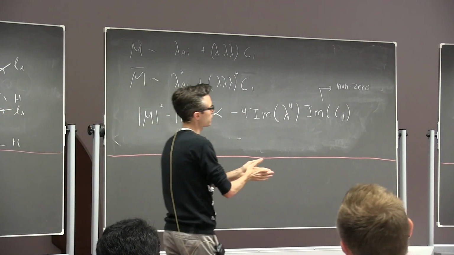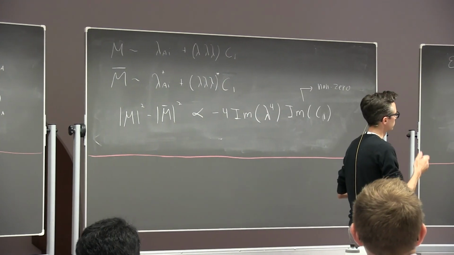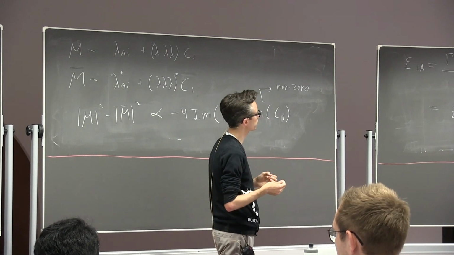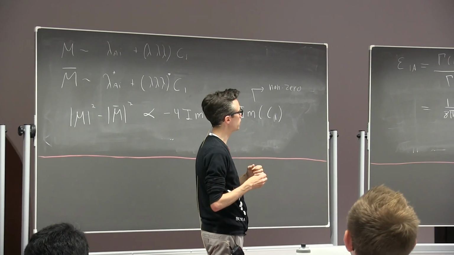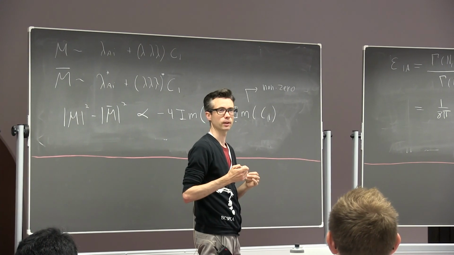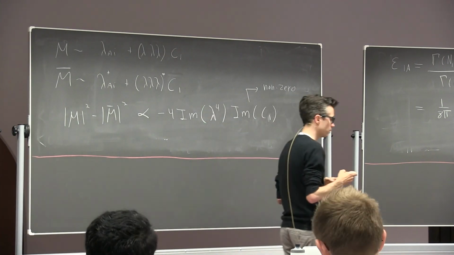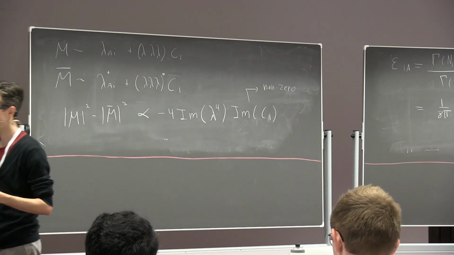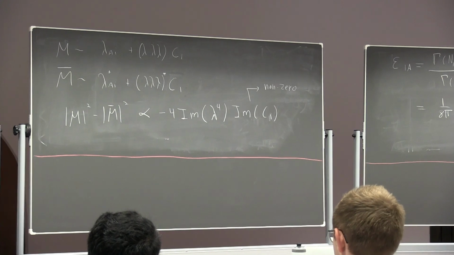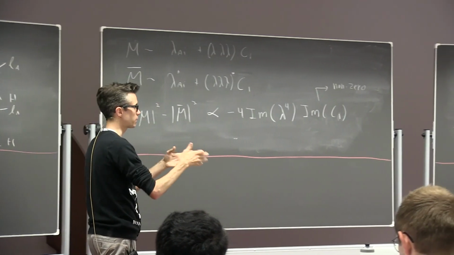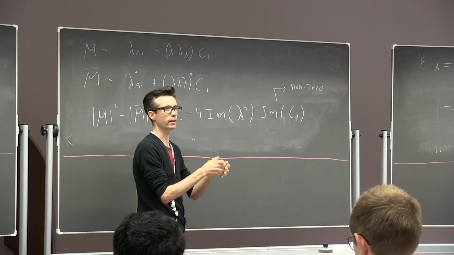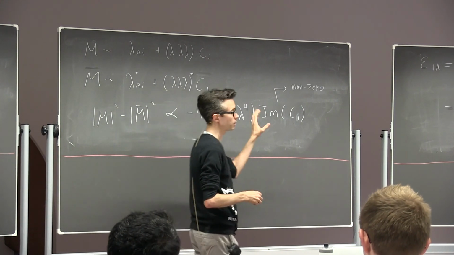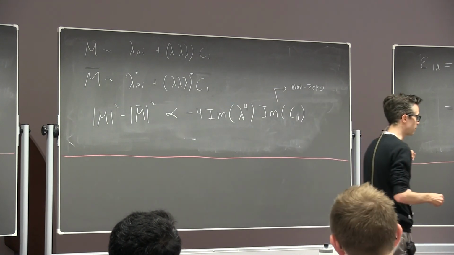And the way leptogenesis works, and I'll finish this up, actually I guess not tomorrow, on Thursday. The way leptogenesis works is, suppose I have my N1 heavy fermion decaying way out of equilibrium. So in other words, suppose my N1 density is much bigger than the equilibrium density. And suppose it decays at some temperature that's way below the mass. So I have some N1s floating around with a much larger than equilibrium density. They just kind of hang around until they decay. When they decay, they're going to produce slightly more leptons than anti-leptons, and that creates a lepton asymmetry.